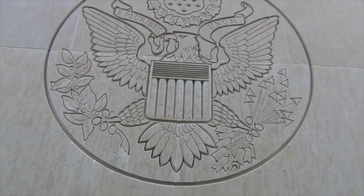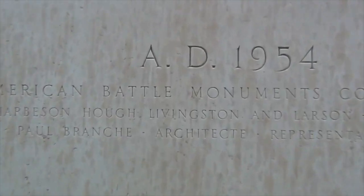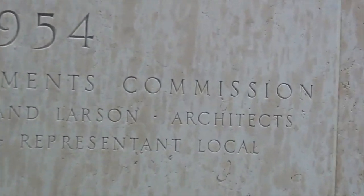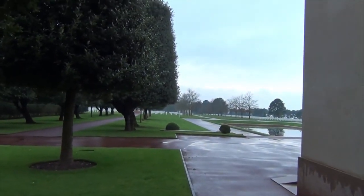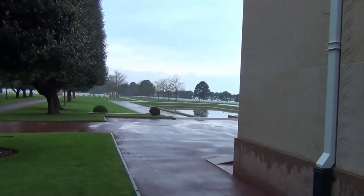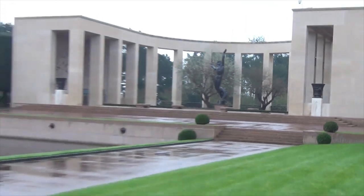Wow. So this is the other side, and it says the American Battle Monument Commission, and that's the cemetery again. I know it's fast. I can take up my camera, it's still raining, so I'm standing under a tree. I don't know if I want to film there. This was the monument with the 666 on that wall, and the dollar on the other side.